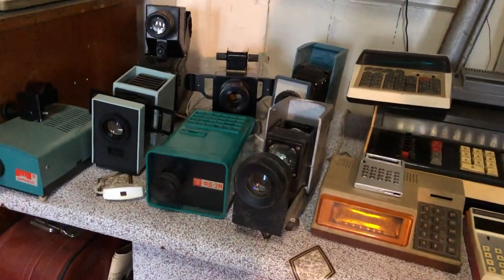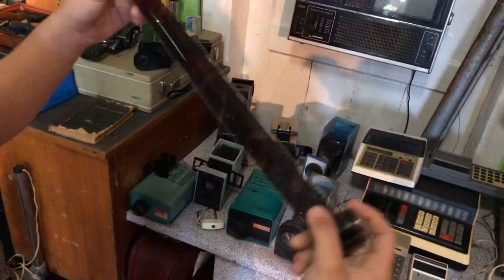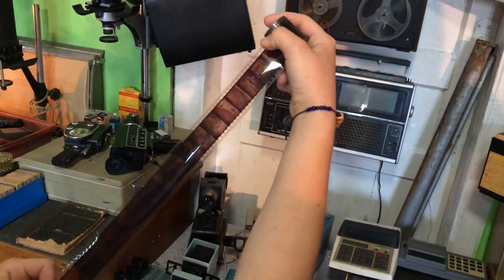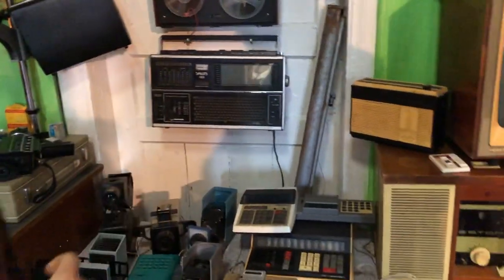So those are the slide diafilm projectors for your tapes. Usually you would watch some fairy tales or cartoons with those. You have the film that used to be in all the cameras, like Kodak, I guess, and you put it in and then it projects those things, so you can only have a limited amount.